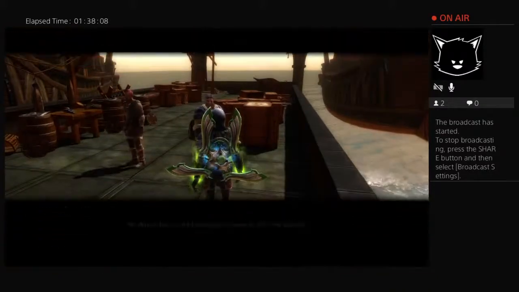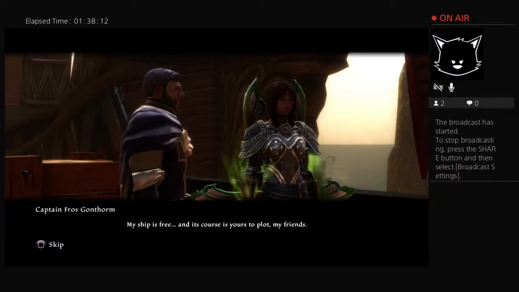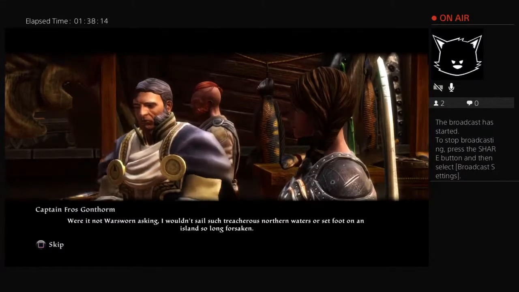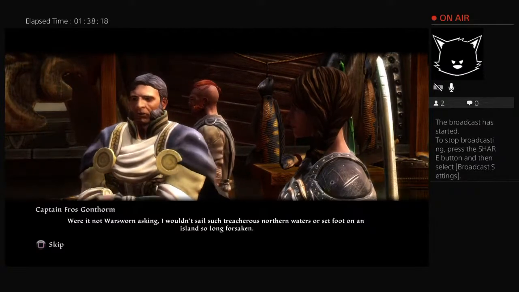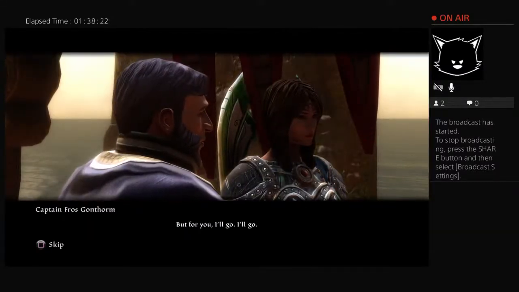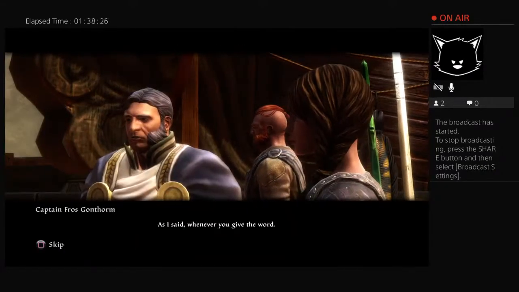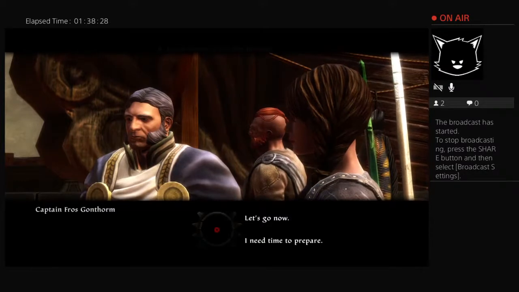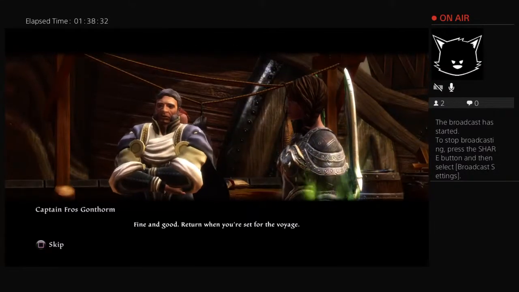Hello, mate. My ship is free, and its course is yours to plot, my friends. Were it not Warsworn asking, I wouldn't sail such treacherous northern waters or set foot on an island so long forsaken. But for you, I'll go. As I said, whenever you give the word. Fine and good. Return when you're set for the voyage.